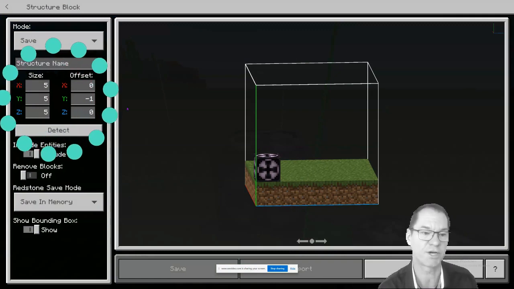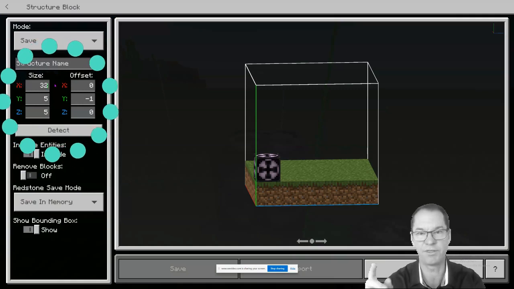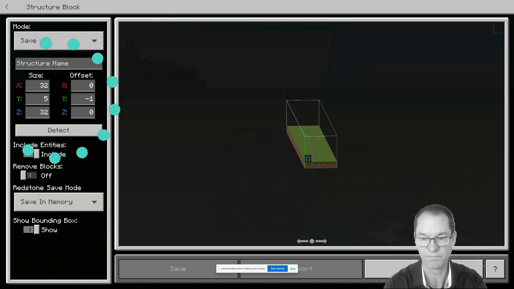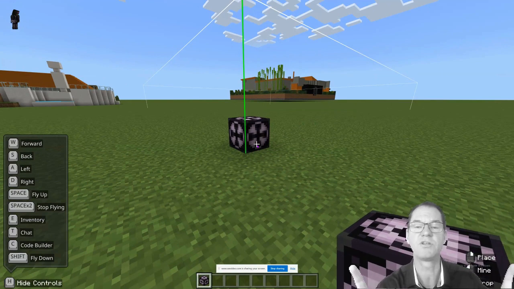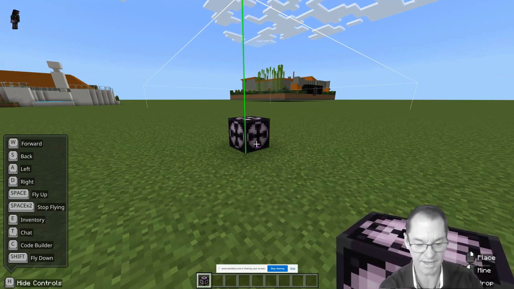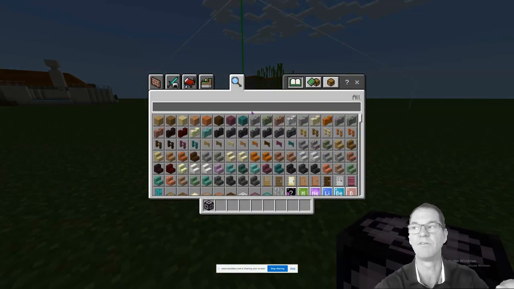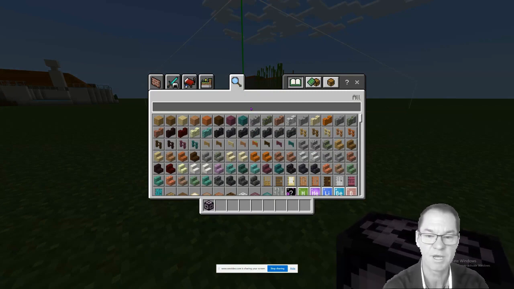When you right-click on the structure block, you can go straight away to size for the X. I'm going to start off with 32, and I'll tell you why in just a second, and Z, we make that 32 as well. All right. So the reason I've done 32 by 32 is because it shows you the halfway mark. And then if I'm going to make, for example, a floor out of ice, let's say my new environment is going to have a winter theme.